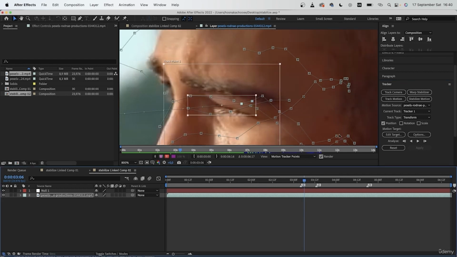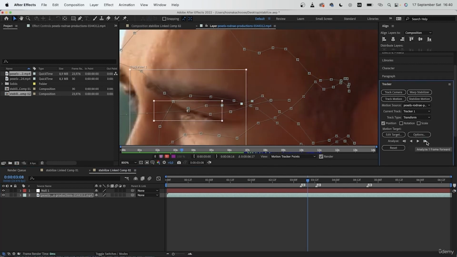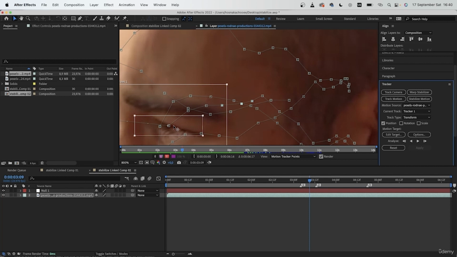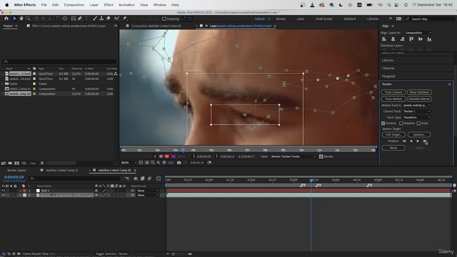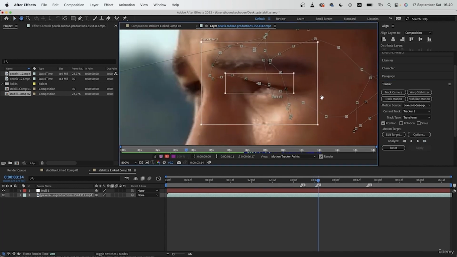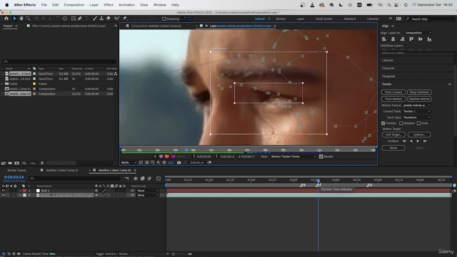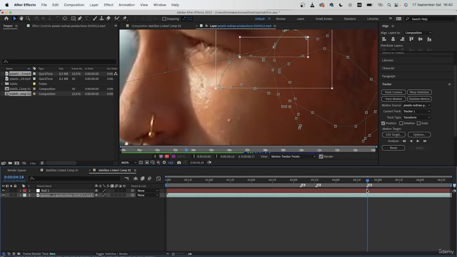And then right here, we're going to use the Analyze one frame forward option instead of the normal button so that we can check each of the frames between marker 1 and marker 2. It's looking good so far. Just keep going. And once we're at marker 2, we don't really need to do this. Let's go to marker 3.